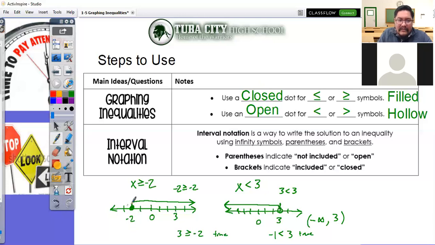So let's go ahead and start from here. So starting from left to right, the lowest number that we have is -2. And we can include it. It is included in the set. So -2, and it goes on to positive infinity. And those are the numbers that we would have. But anyway, that was just an example. Let's go ahead and go on to some of the exercises where we're going to have to use this.